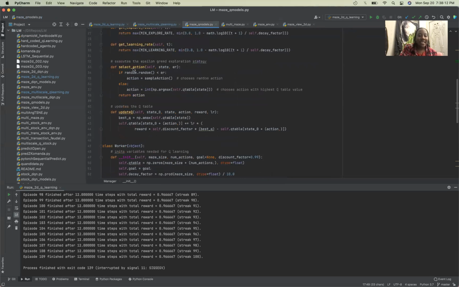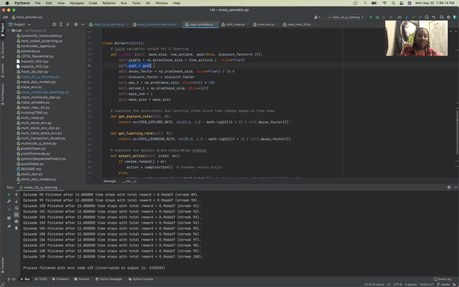The only difference is that the worker takes in a goal vector, which isn't actually reflected in any of the code here, but in the code that deals with the environment, the worker is told to go until it reaches this goal location instead of when it reaches the overall goal location for the environment itself. And this goal location will be whatever quadrant the manager specifies.